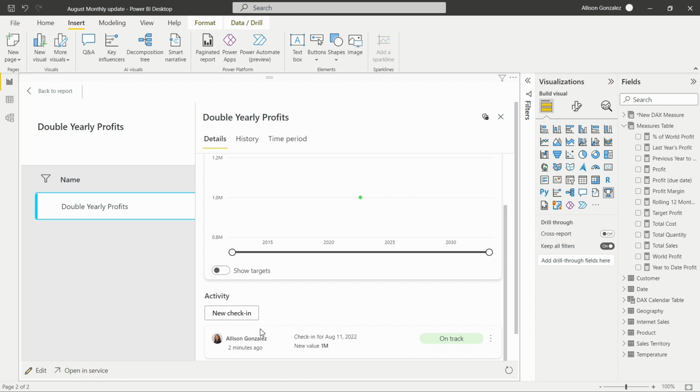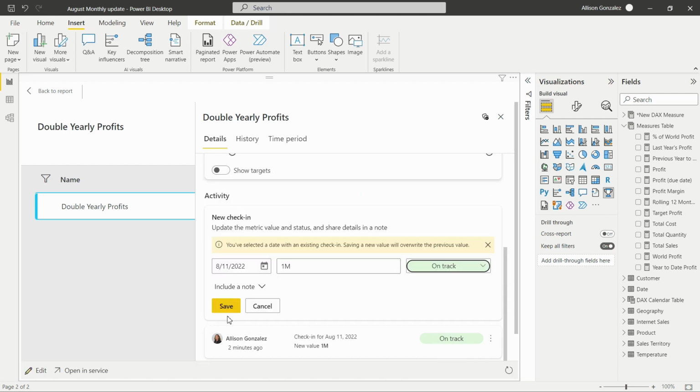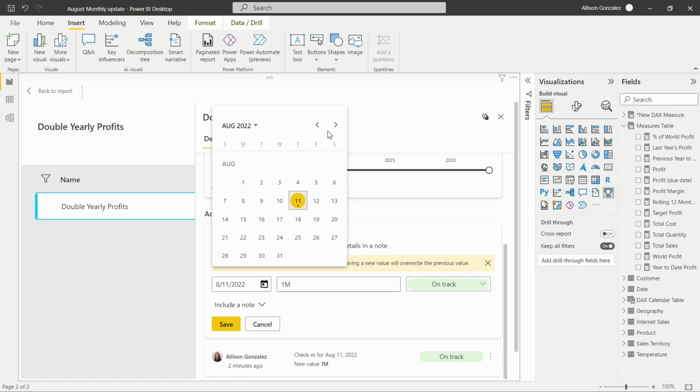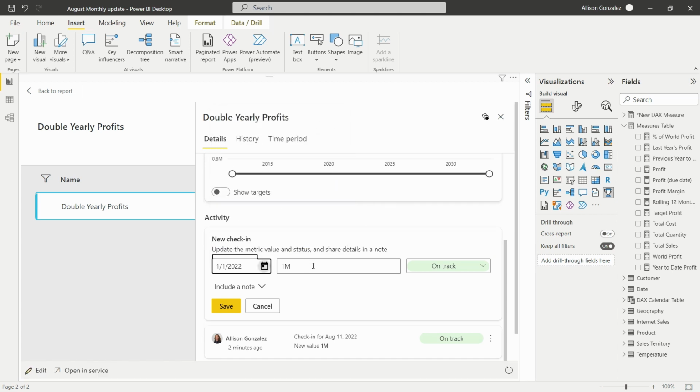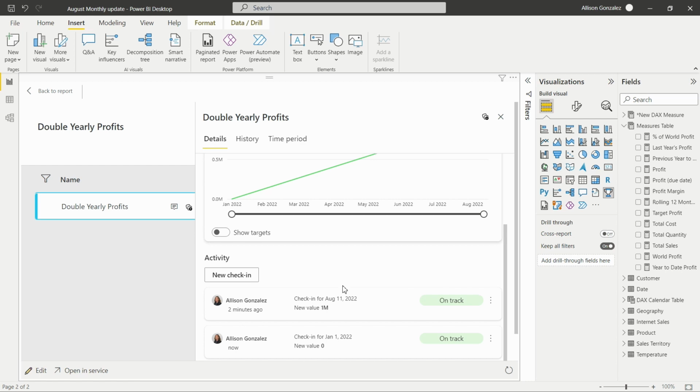Again, we're going to double our yearly profits for this. So let's say our first check-in is going to be on January 1st, and we had 0. We're starting from scratch, starting our calendar at 0 on the 1st. So we can hit save on there.